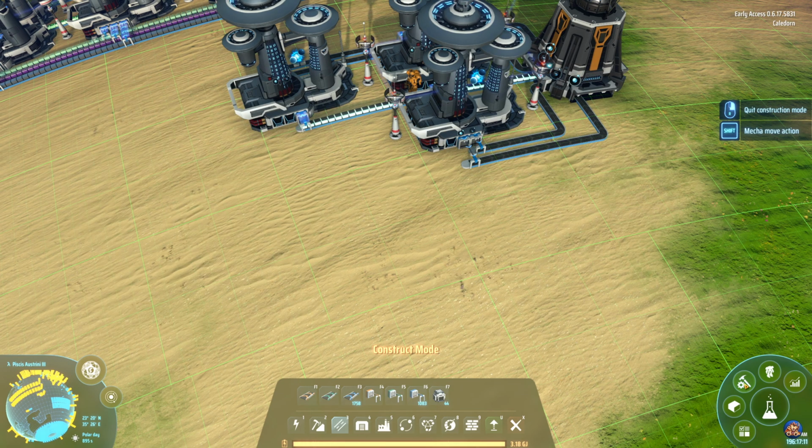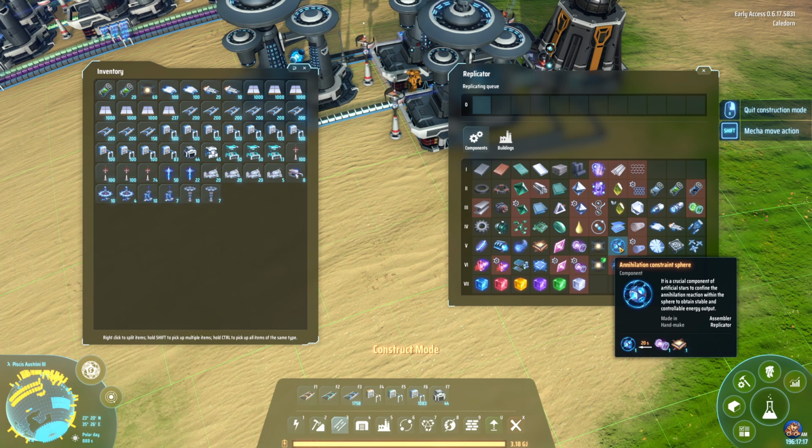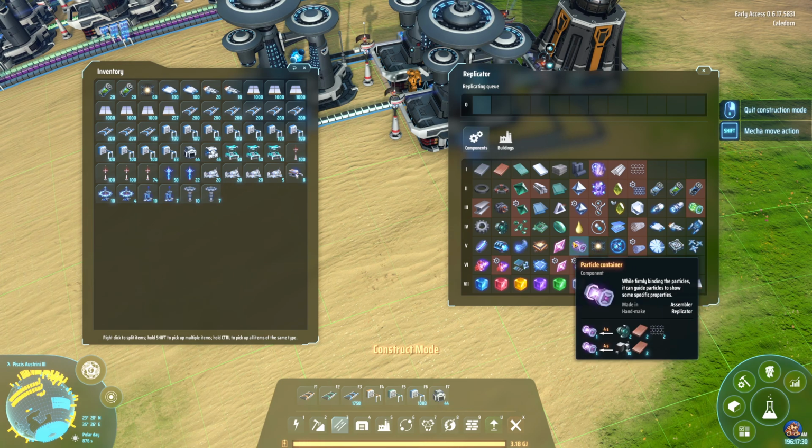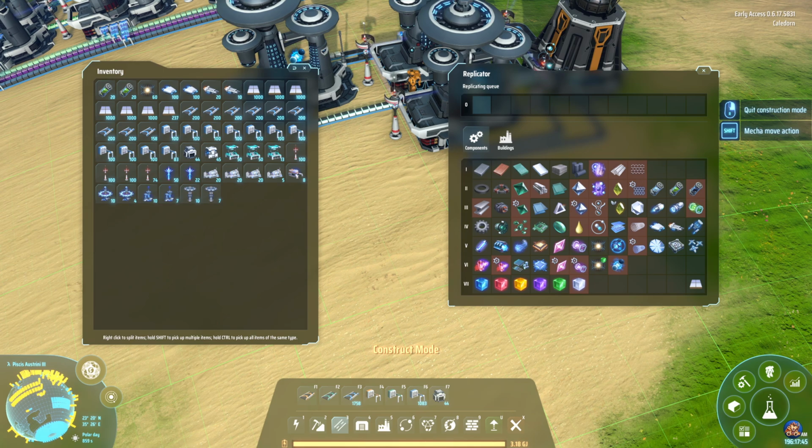So let's have a look. We should have more or less everything now. What we need to set up is a manufacturing of annihilation constraint spheres. And that means I'm going to need more of those particle containers, but that's not a problem. I have a massive amount of unipolar magnets hanging around, so I can add that on the Forge world without any issue whatsoever. And we also have processors. How much do we have left of processors? Yeah, 2,900. Not a problem whatsoever.